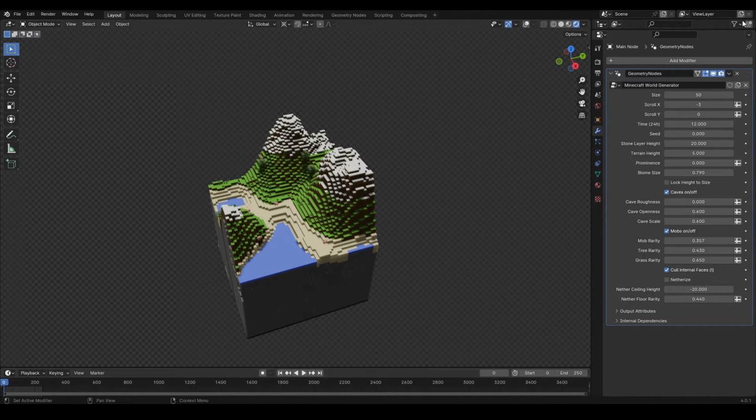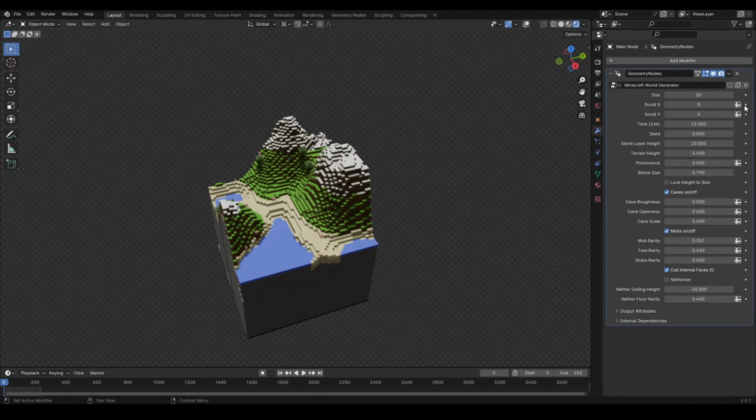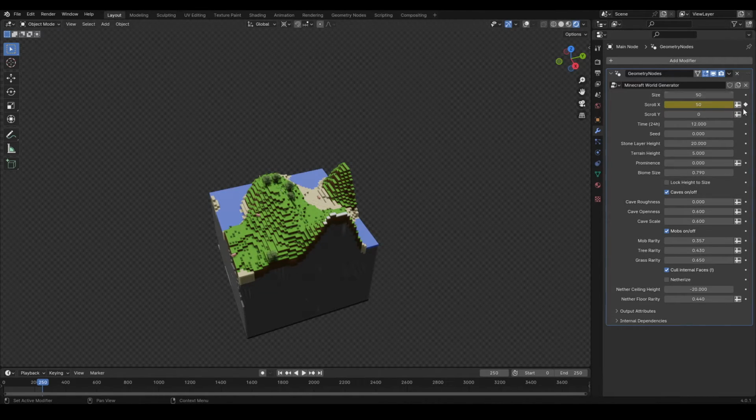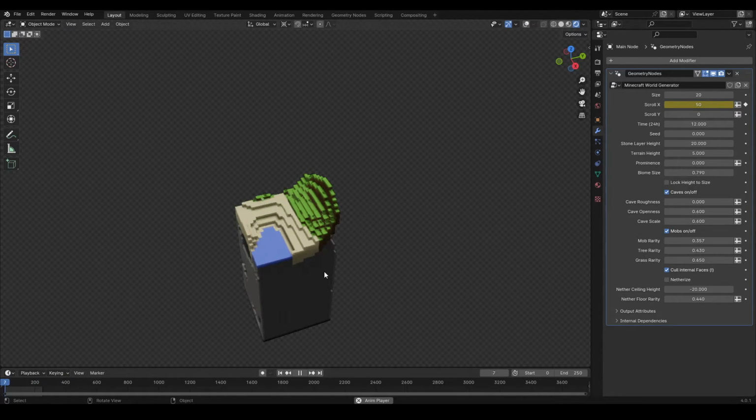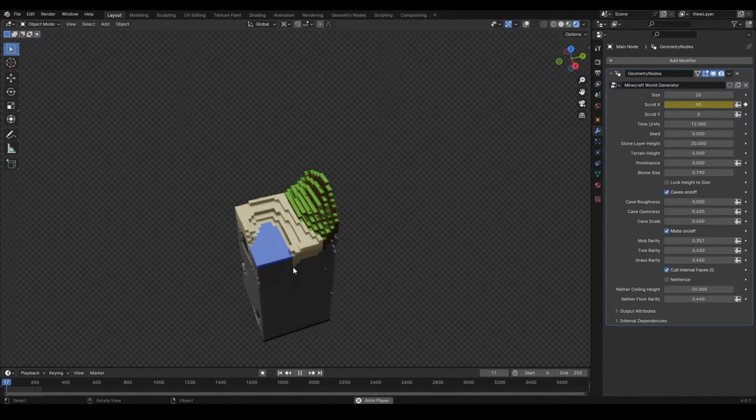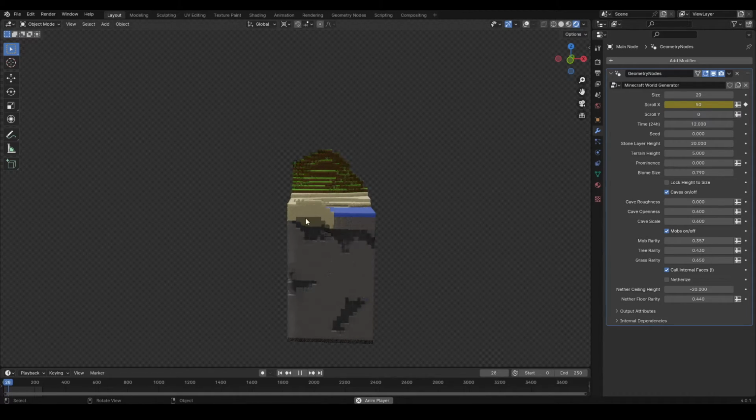For example, we'll change this scroll X to 0, and then put a keyframe in here by hitting this dot, and then we can jump to frame 250, and then change this to like 50. And then just so we can see it in real time better, let's change this to a world size of 20. And then if we play this, you'll see that it's animating the scroll.